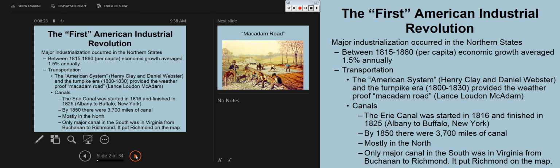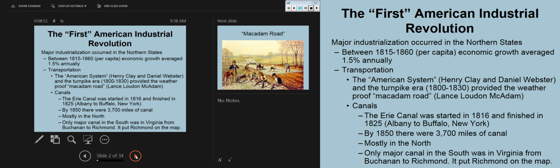Jefferson and Adams are still alive, but Hamilton's dead, Washington's dead, the Federalist Party's near, it's like breathing its last breath. So what we're looking at is this second wave of politicians who are going to lead new party movements, but they're going to take a look at how to pay for important services.